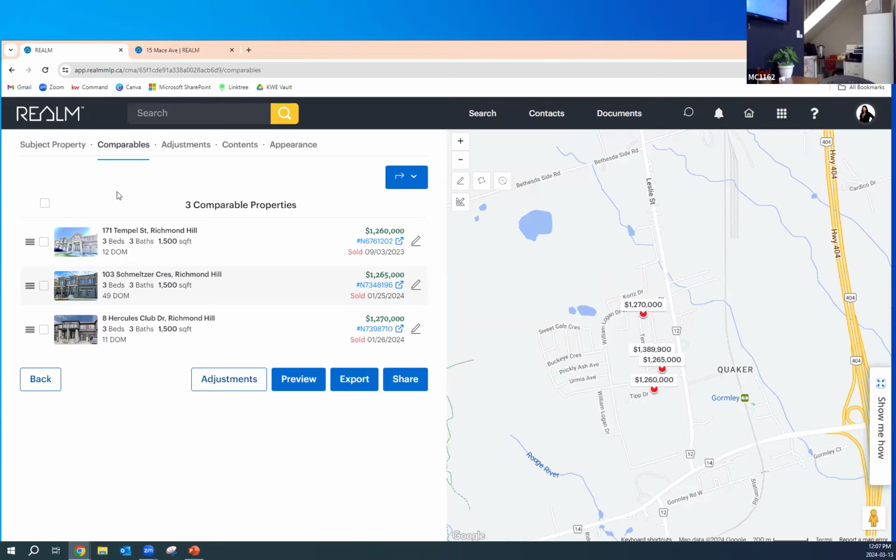If you click on that blue arrow over there and click on find comparable, it does take you back. And then click on search or suggest.